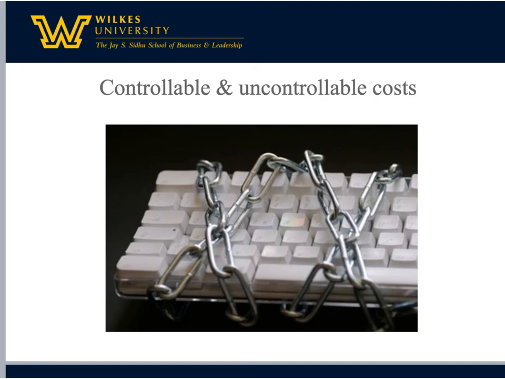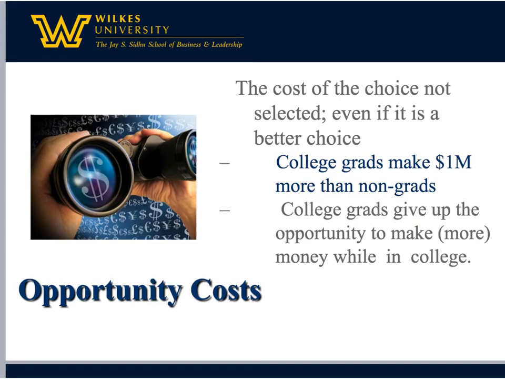There's also controllable and uncontrollable costs. Controllable costs are things where the manager has influence, like direct materials. And uncontrollable costs are those which a manager has no influence. So a production manager can't control the CEO for the company's salary. So it's hard to evaluate someone based on costs of which they have no control. So when you're evaluating people and their decision-making capability, you want to take it apart. What could they control, what could they fix, and what could they not control? Controllable and uncontrollable costs.